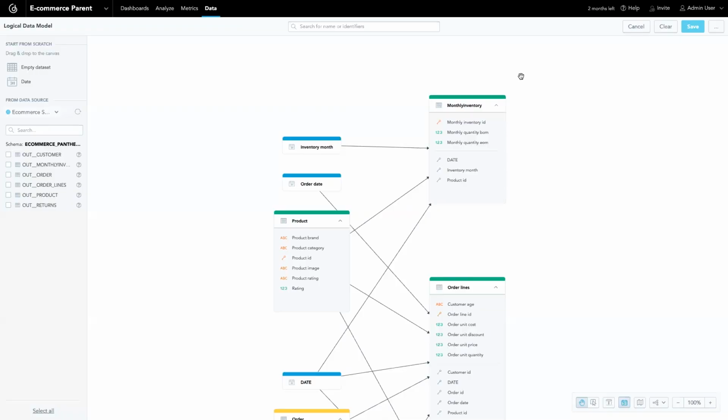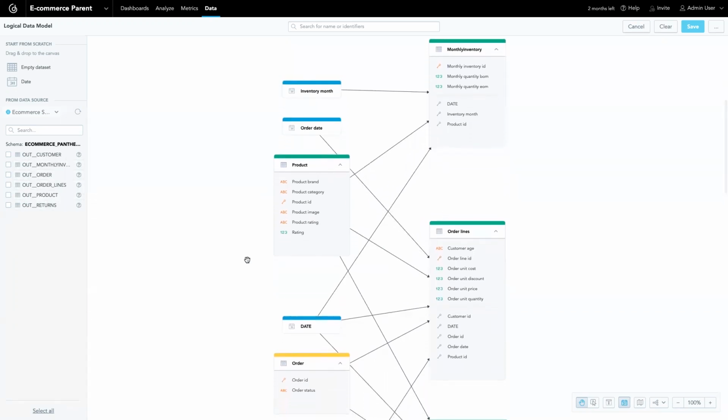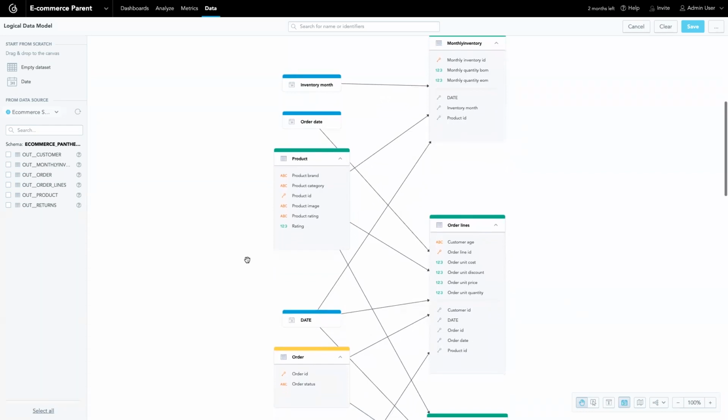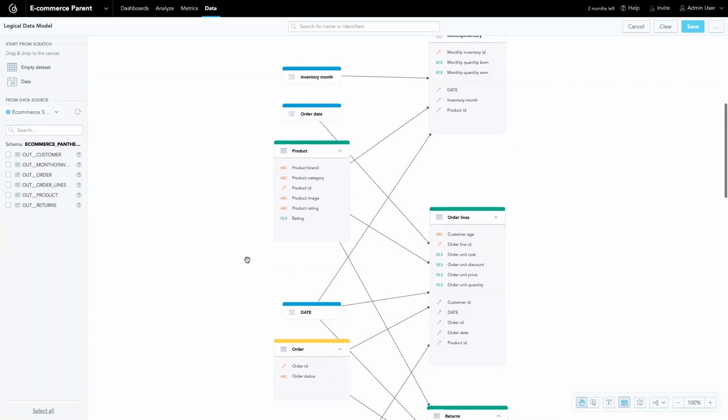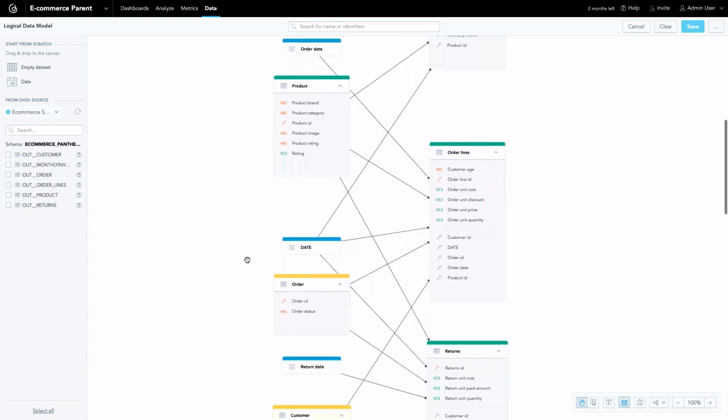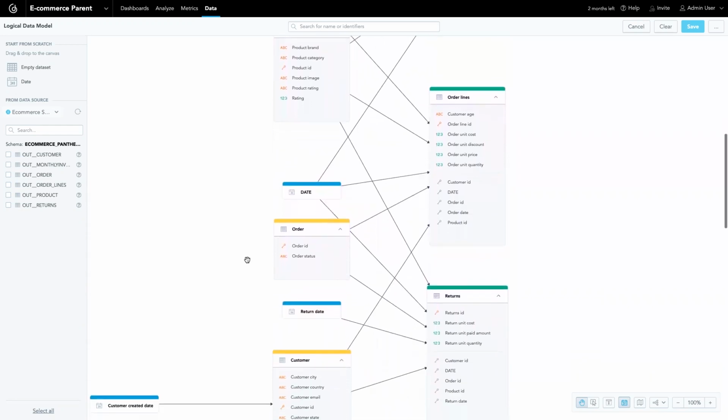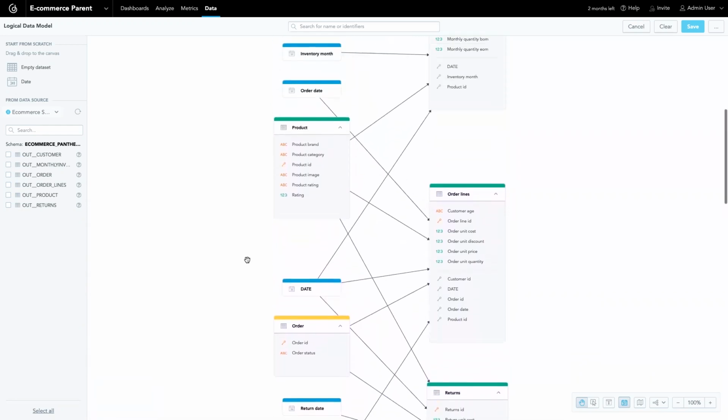Once the connection is working, you create a logical data model in GoodData that will serve as an interface between the analytics and your physical data. The model is where you specify things like relationships between the different business entities, and it's what then allows the users to build analytics using a drag and drop environment without having to write any code, worry about how the data joins together, and so on.